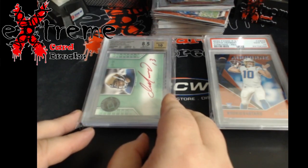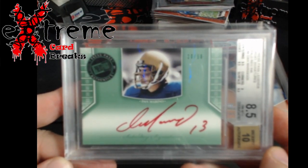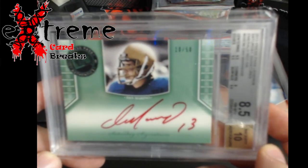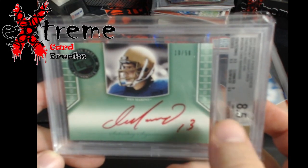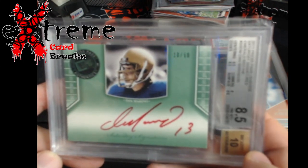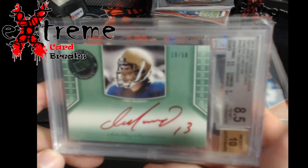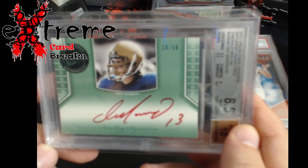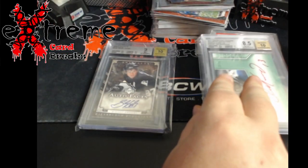One last football card. Remember Press Pass — red ink, blue ink, black ink? Who started it all? It wasn't Panini, it was Press Pass. This one is numbered out of 50 and it came back an 8.5, but you'd expect that because the coloring of the card is all green and the corners tend to be the issue. It's very hard to find 9.5s out there — if you find one, grab it. The corners were the main issue here, everything else was 9.5s, but it's a pretty cool Dan Marino piece in the old Pittsburgh uniform.